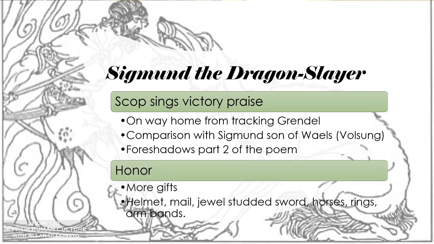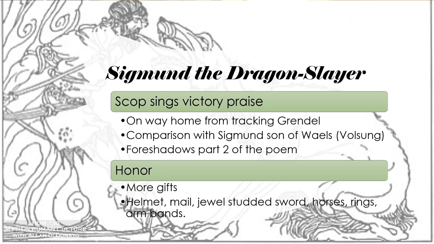Now, the honor that's bestowed upon him is at the hands of Hrothgar. Hrothgar, before Beowulf fought Grendel, engaged in gift-giving, right? He gave gifts beforehand, which is interesting in that it can't be really viewed as honor, the idea of a reward for what you do, but it's kind of a preemptive payment. It's kind of a wise use of your funds to secure loyalty. This has more to do with that comitatus. I'm going to give you gifts to secure your loyalty. You're going to fight for me.